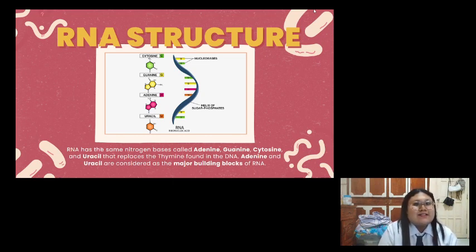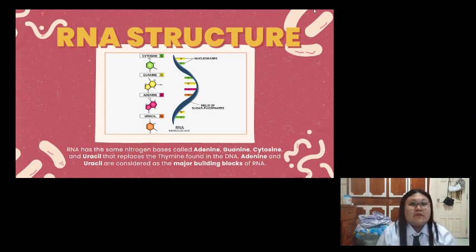The structure of RNA is similar to DNA with a few key differences. The basic structure of RNA can be described as follows. Number one, like DNA, RNA is composed of monomers called nucleotides, and each RNA nucleotide has components: adenine, uracil, guanine, and cytosine. Uracil replaces the thymine in DNA. The sugar in RNA is ribose, which has an additional hydroxyl group compared to the deoxyribose sugar found in DNA. A phosphate group is also part of the RNA molecular structure.